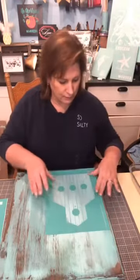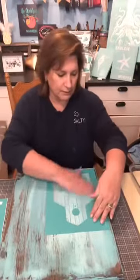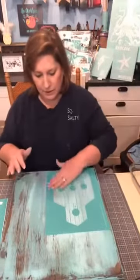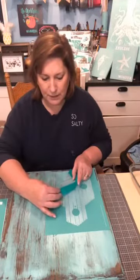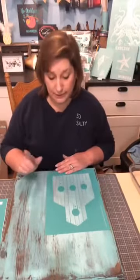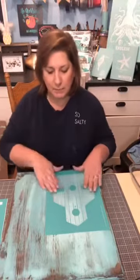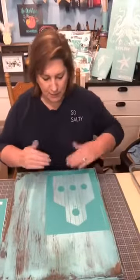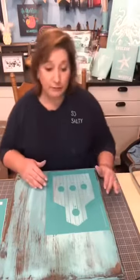I just have to be a little bit smarter and stop grabbing it on my screening. There we go. I think we're all good. The only thing you can have troubles with here is if you have a bubble under the edge of it or a little fleck of something, like I just took off, and you allow an opening for the paste to bleed underneath. But other than that, with the nice sticky background, it sticks very well and you get a really good effect.